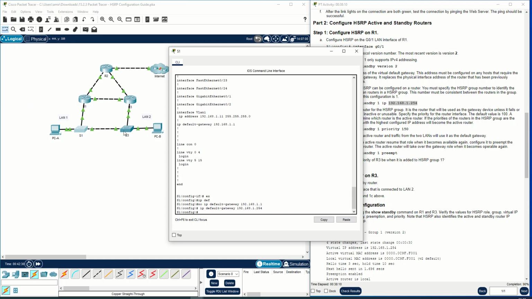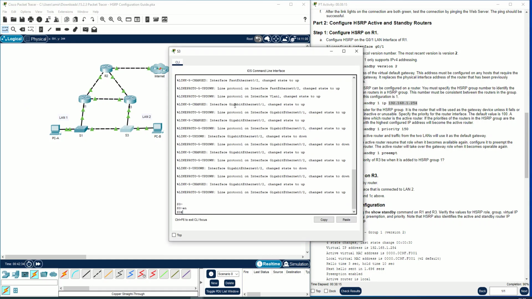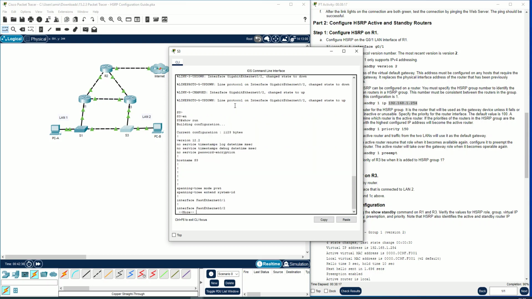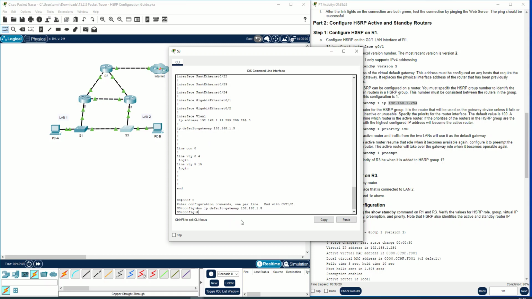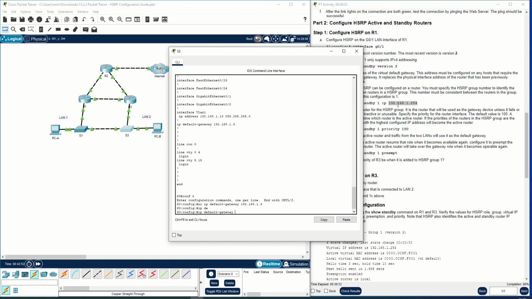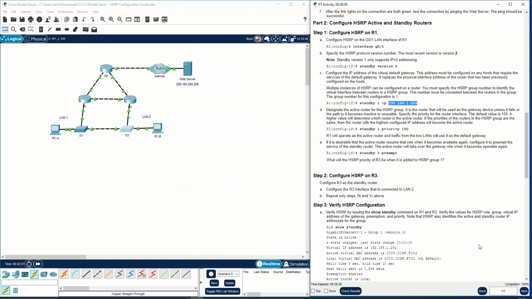Yes, and same process also for S3. Enable, show run, and configure terminal, and right here no IP default gateway, and IP default gateway should be this virtual, and it's same for both of them. Yes.